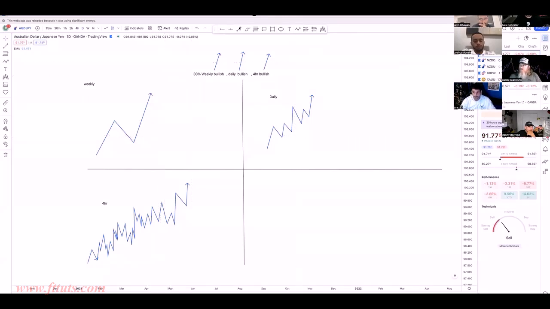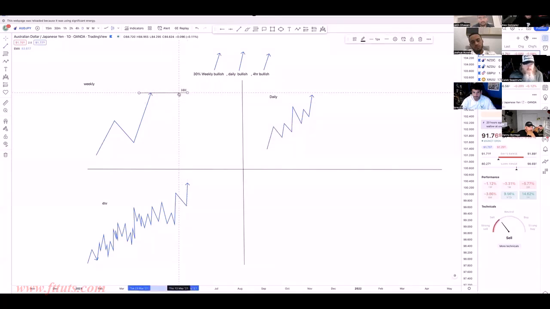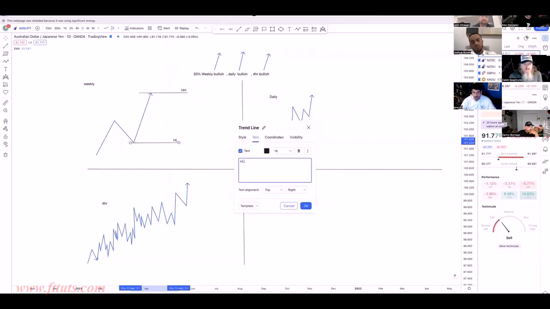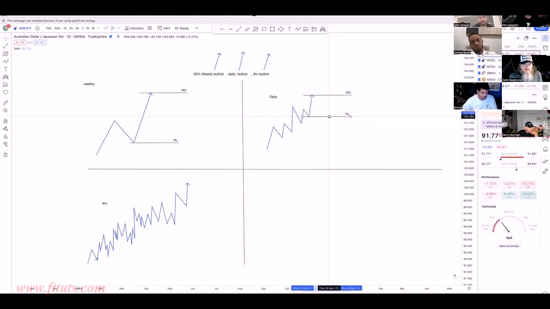All right, bet. So again, 100% mandatory. You guys need to get this grid line and you need to draw a higher high, and then you need to get your higher low. You need to do this on all time frames. You guys are going to see why in just a second, right? So from yesterday's example, this is what we would be doing right now. We'd be doing a higher low, higher high, higher low, higher high. So this would be right here, and this would be right here.